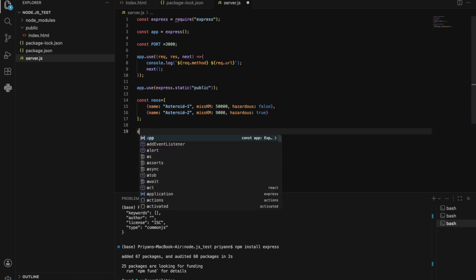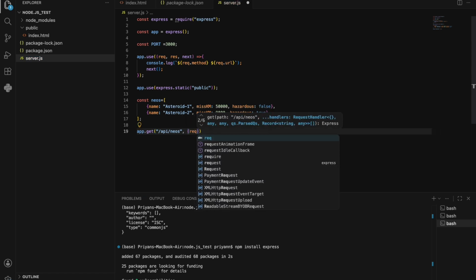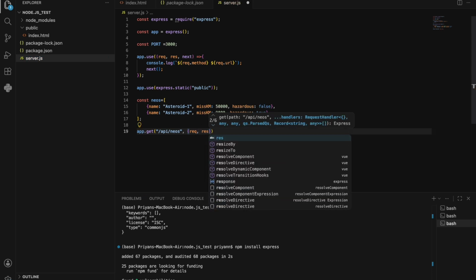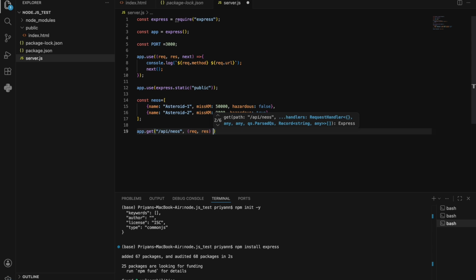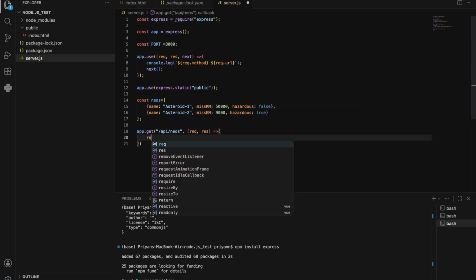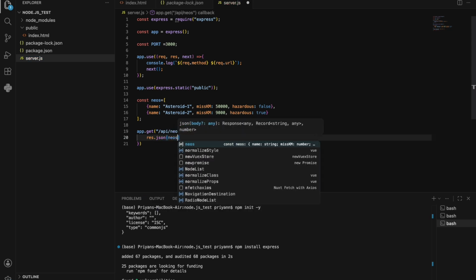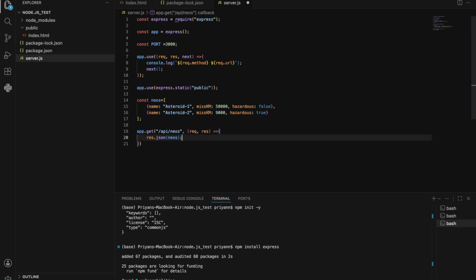This is the get function that we write. So it goes API, the function name, and then request, response. The response comes in JSON format, so res.json of the function name. That's it.